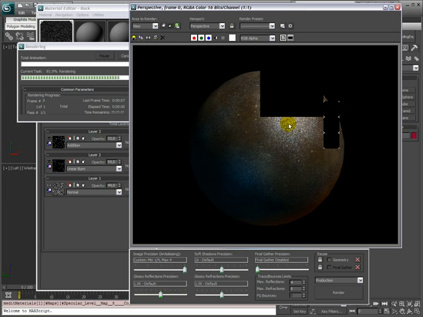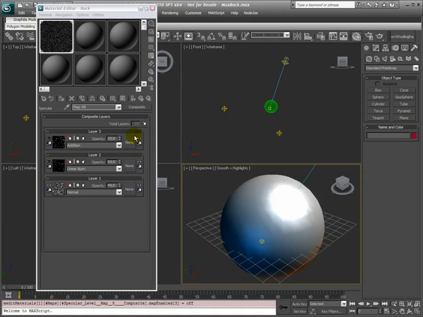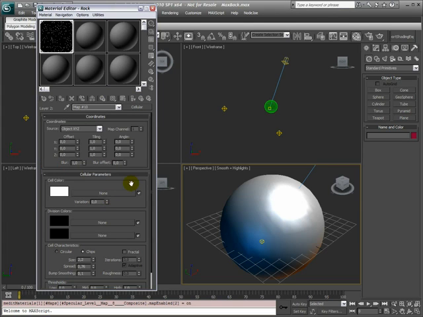Okay, you can see that we have a grainy specularity, and we are trying to simulate the minerals inside, and it can be okay, but I like to have more specularity on some parts, like this, there's little white dots over the rock. So let's go back in the composite and let's see the second layer.